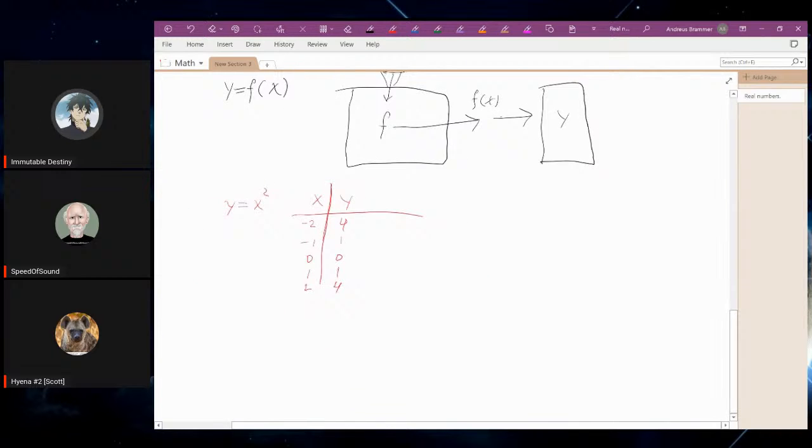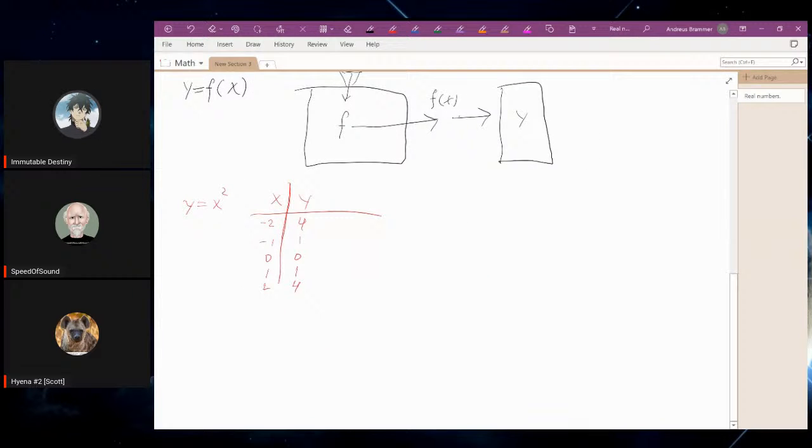And so what we could do is graph this. We could think about how y and x are related to each other. In this graph, we draw a line. These will be our values of x. This will be our values of y. So -2, -1. This would be 0. This would be 1. This would be 2. And the highest value we ever hit is 4. So 1, 2, 3, 4.